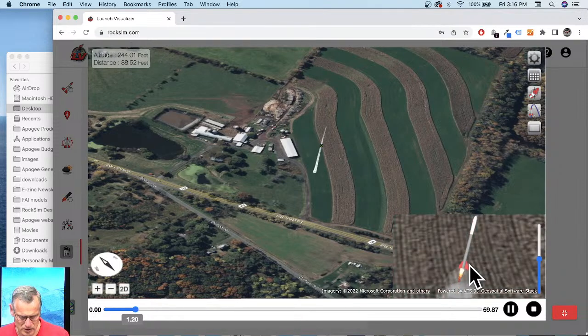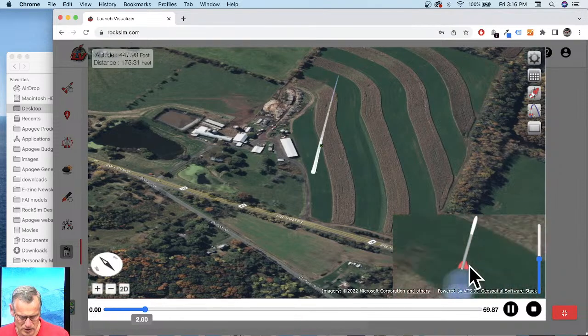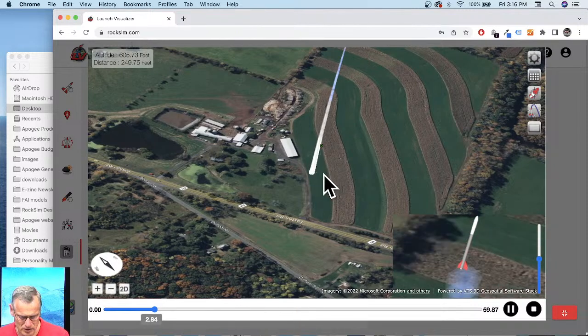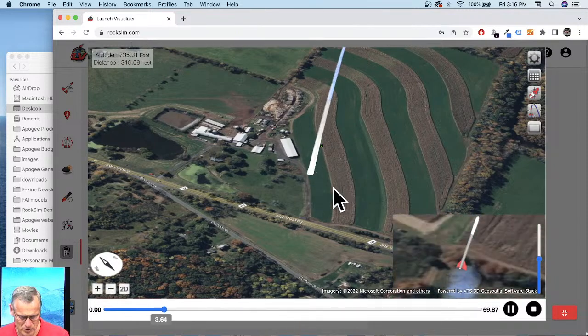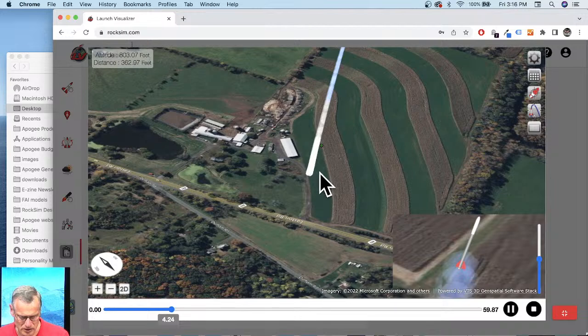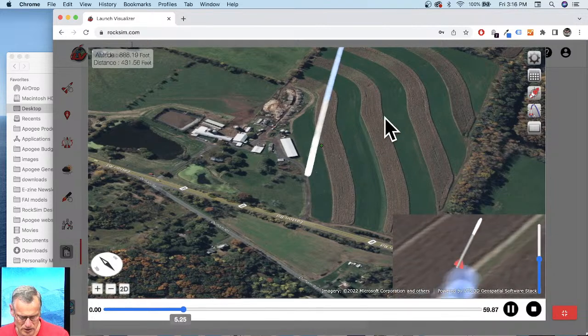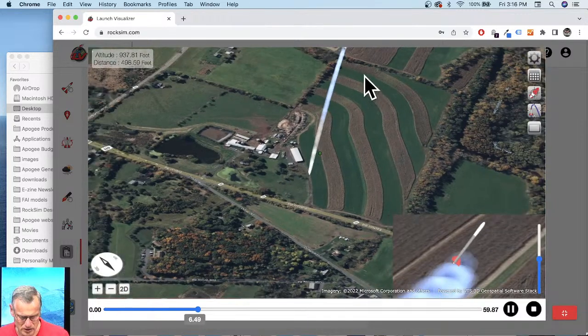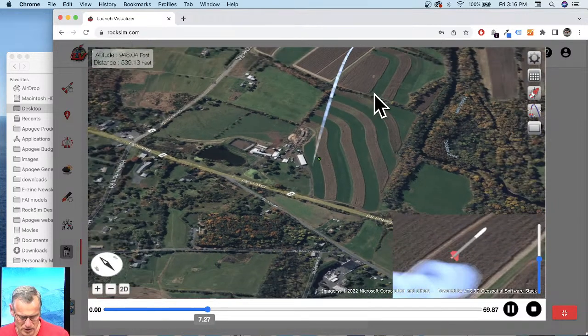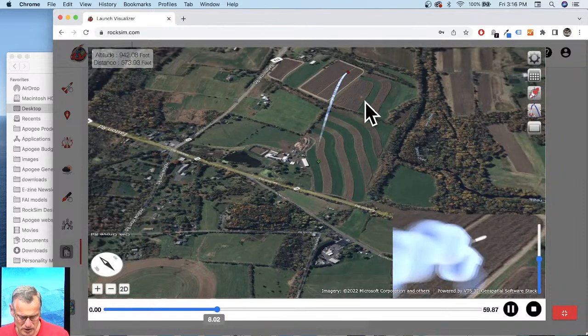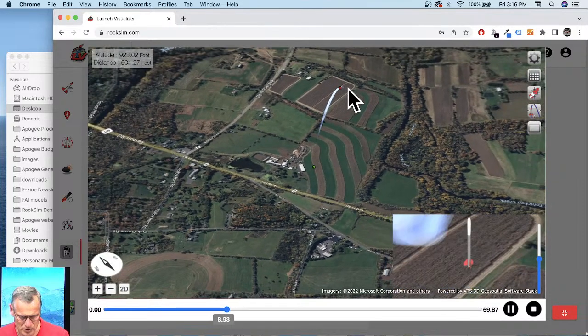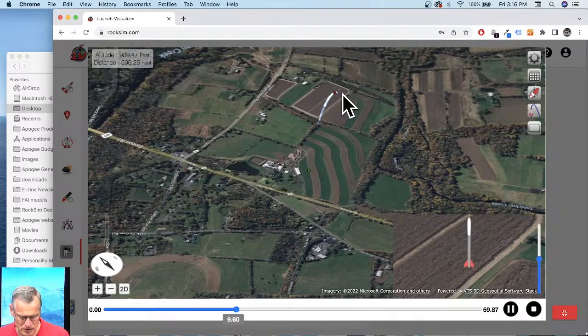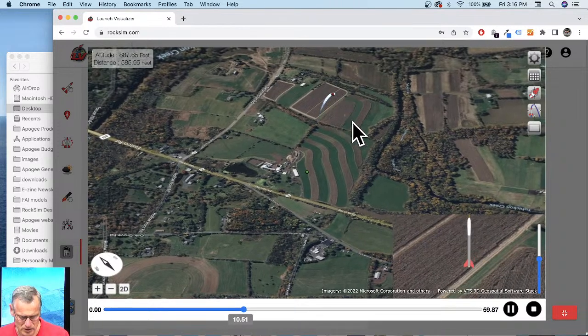And there's the pods are gone. And they're falling down somewhere here on the ground. And I think they fell right there. But the main rocket is way up in the sky. It went up way out of the reach here. There it is. So we're getting to the end of the smoke right now. Now the parachute came out and the rocket is drifting down.